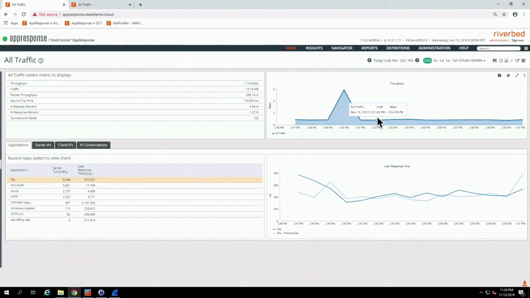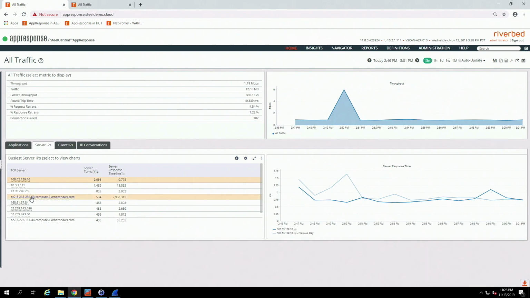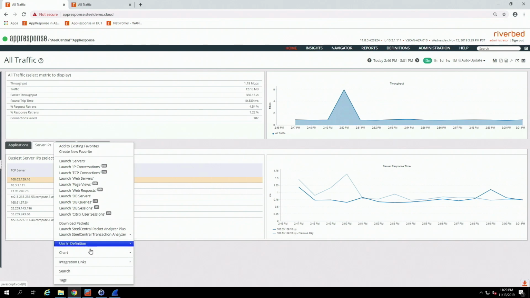So we get flows, we can see stuff like this. But let's say we had a workload in Azure and they said things were slow. I come in here and see the Azure host they're complaining about. My server response time looks kind of crazy compared to some of this other stuff. But if I right-click on that, I can chart the response time composition. It's looking at the packets to figure out where these things are happening.